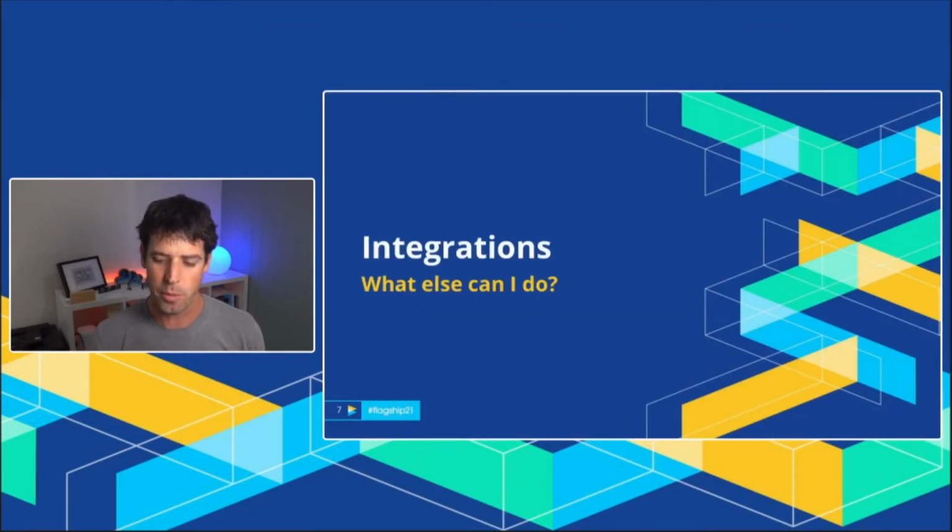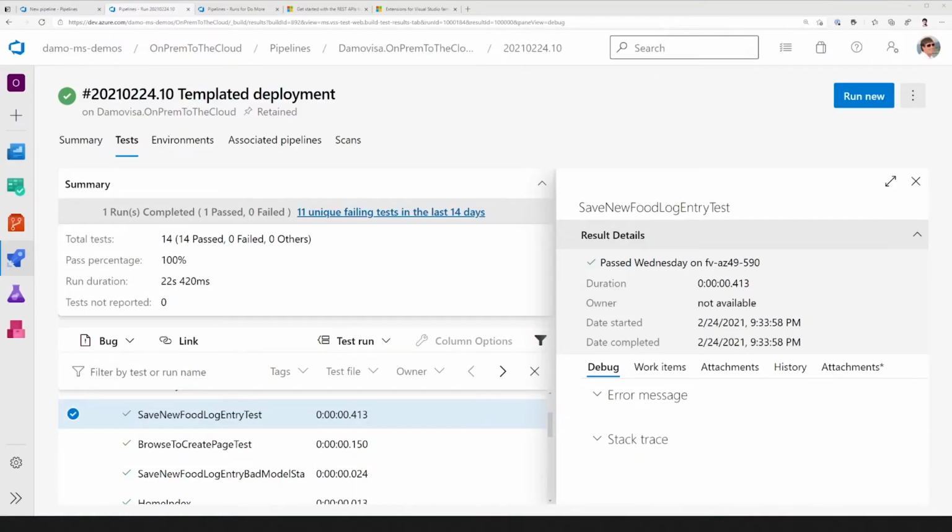Let's look a little bit at what we can do if we extend and look at the integration points for Azure Pipelines. Now, this is where you can start using tools like Split and other ones to manage those workflows. So let's jump back to our demo, and I'm going to look at some code now.